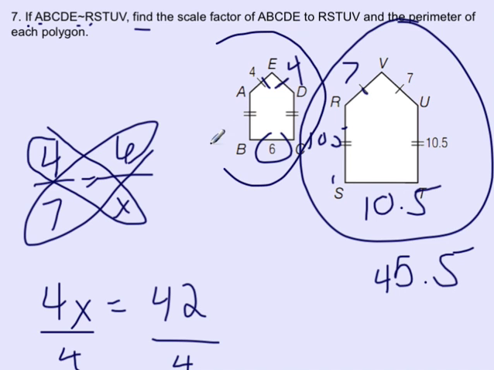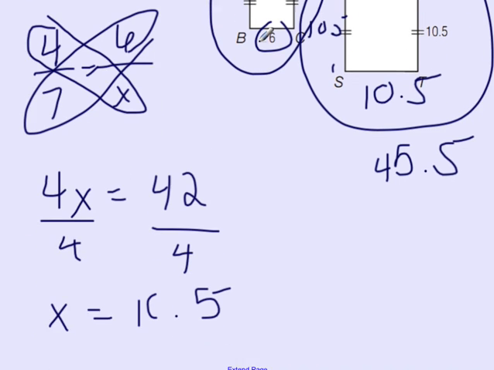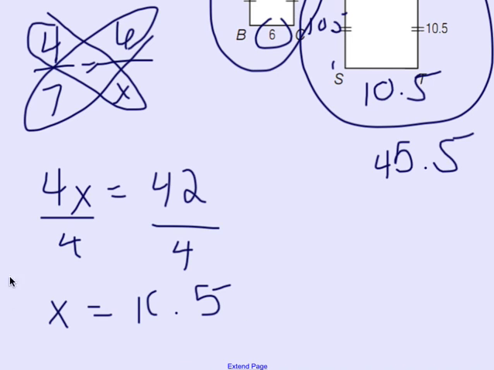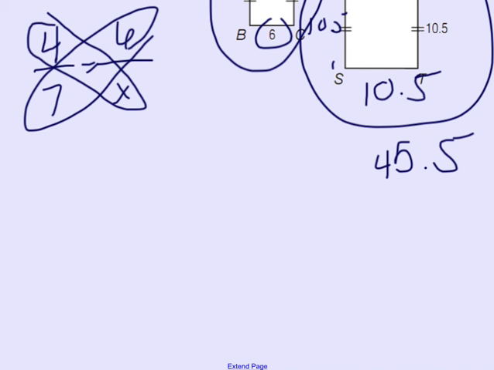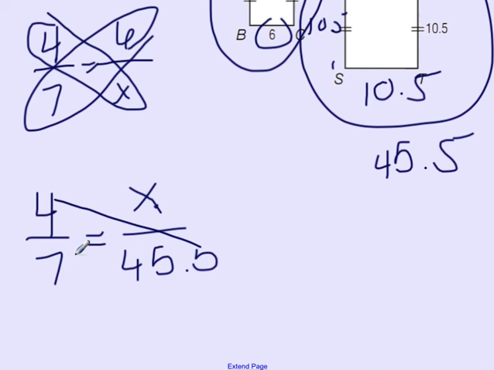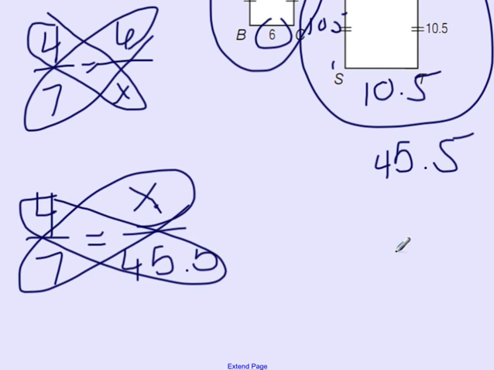Now we want to calculate out the perimeter of this one. So we're going to use the perimeter we just found and our scale factor. Remember, our scale factor is 4 over 7, and that's going to be equal to our perimeter ratio. We don't know the perimeter of the small one, but we do know the perimeter of the large one. So I'm going to leave this to you guys. I want you to cross multiply and figure out what the perimeter of this is, and then show me once you're done.